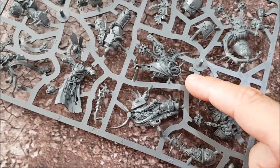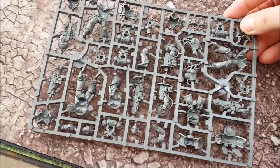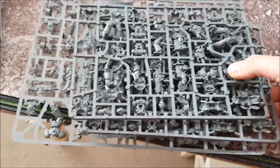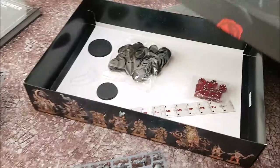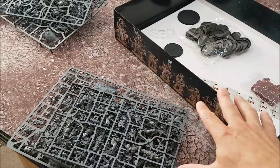Look at his face — stunning. Four sprues of Chaos. Chaos are winning so far. Third and fourth sprue for the Marines. So four sprues of Imperial stuff — one big one, three little ones — and four sprues for the Chaos faction — one big one, three little ones. That's what I call value for money. And then you've got your bases for them here. Lots and lots of sprues — ace.